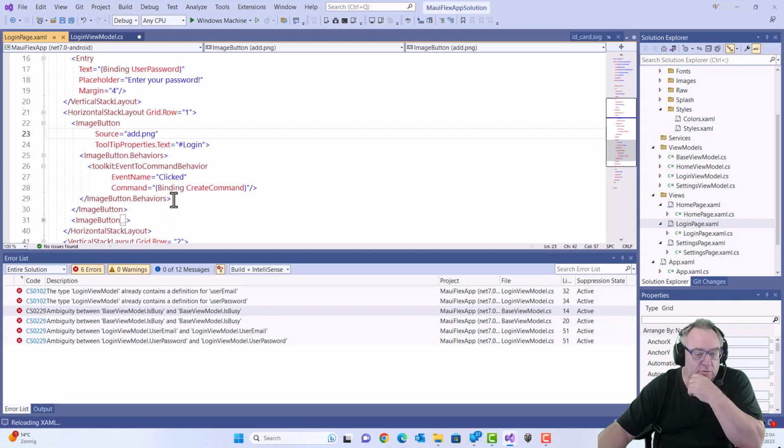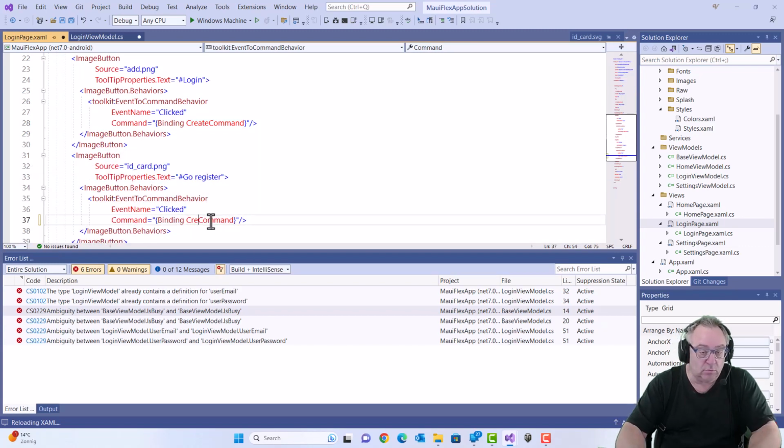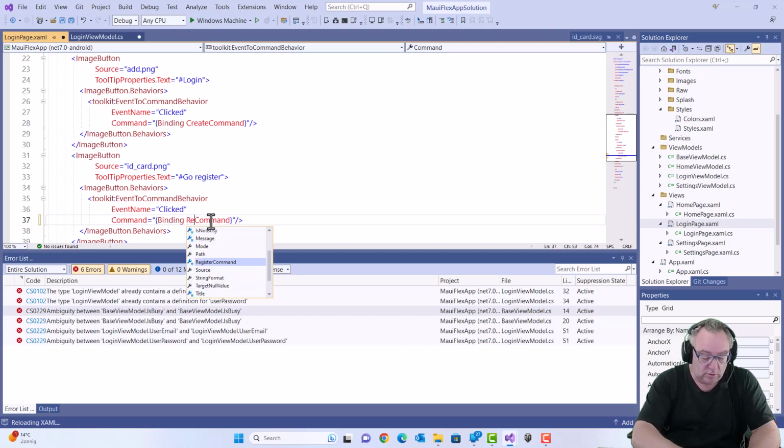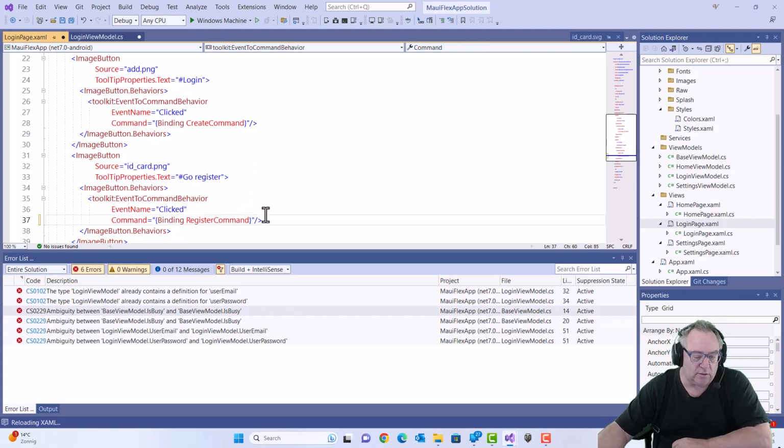An add. That should be actually a create, but okay, it's a create command. And the other one should then be to connect to the register command. Okay. IntelliSense did its work. It showed already up, so that's good. All set for now, I guess.